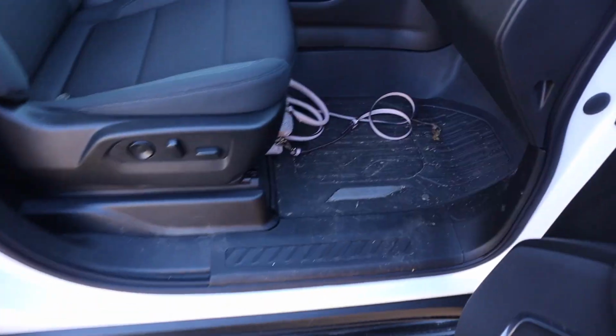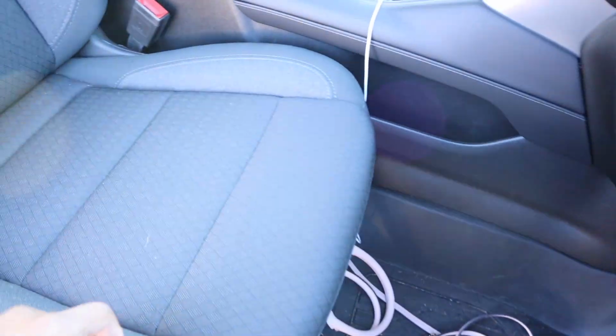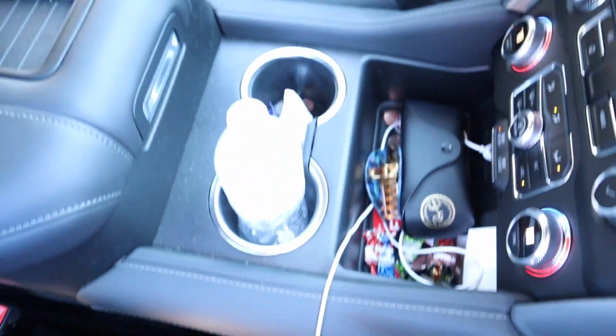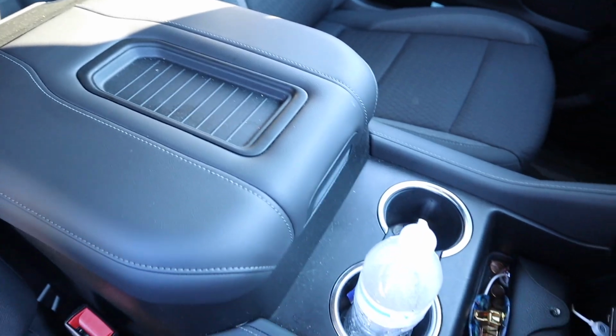And we're gonna go ahead and apply our sealant on the exterior, because that's a part of our maintenance. Every time, your first detail, the sealant is always free. So we're gonna go ahead and clay bar and add sealant to the exterior, especially since it's white. So every time that we come back, it'll be easier to wash, right? You kind of want to set yourself up. You want to set yourself up for success, right?